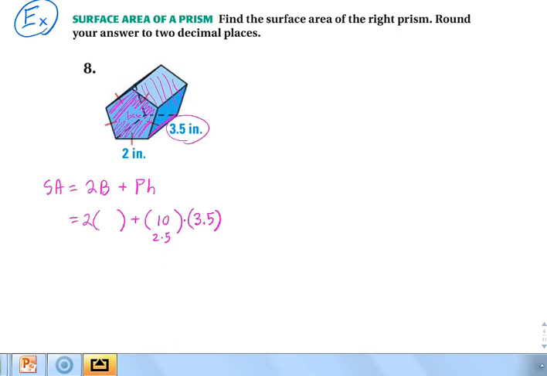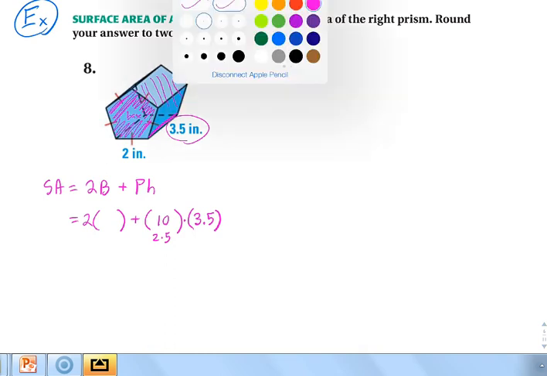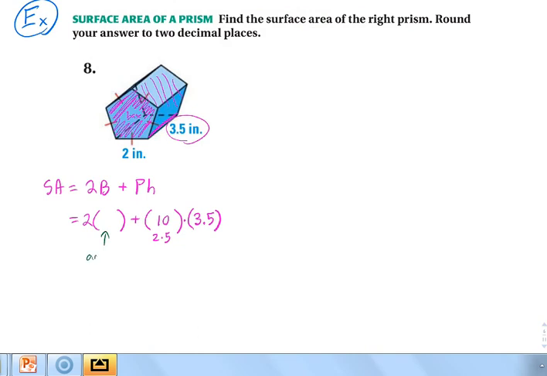It's still going to have the same surface area, the same volume, the same name. So the difficulty here is I've got to find the area of the base. Okay, so off to the side, I'm going to ask, how do I find the area of a base? Well, that's a regular pentagon. So from our last unit, we know we're going to find that by finding the apothem, because we know the area is 1/2 apothem times perimeter, or 1/2 whatever that apothem is times the perimeter of 10.